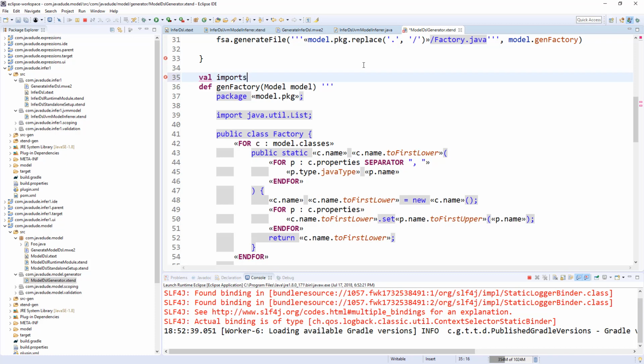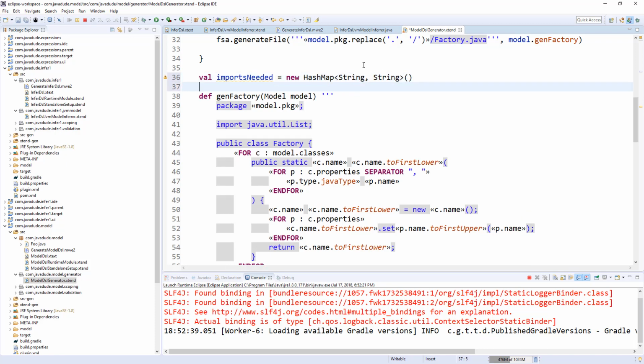So imports needed equals new HashMap string, string, and then generate a little method. I'll just call it I, for a string fully qualified name.